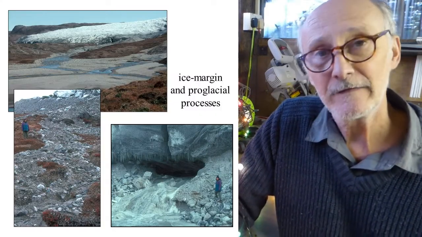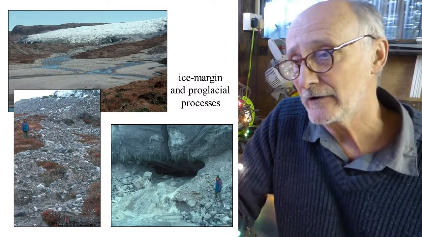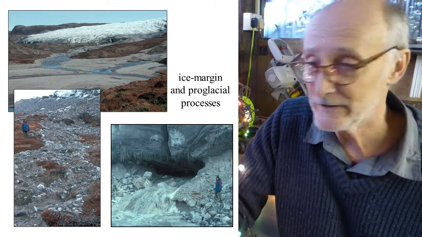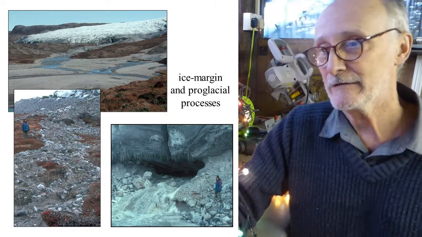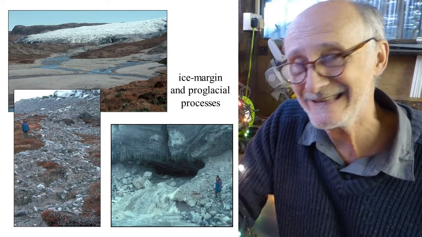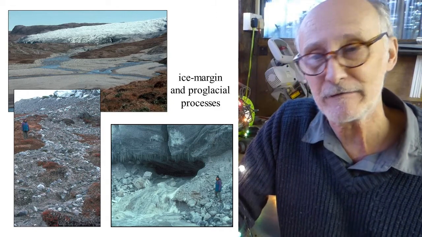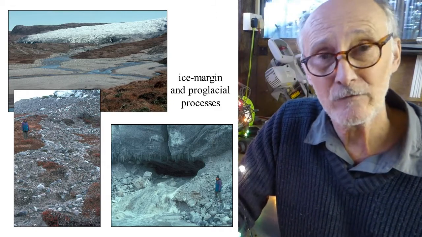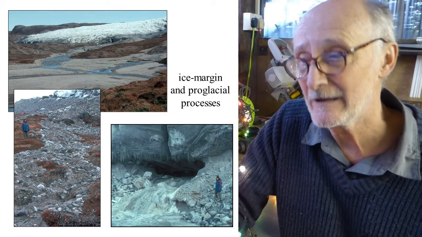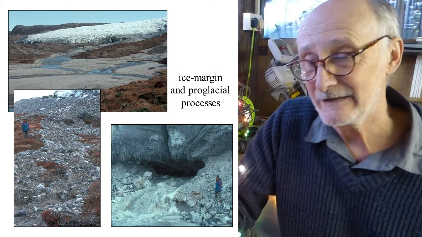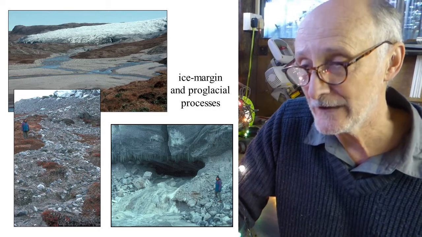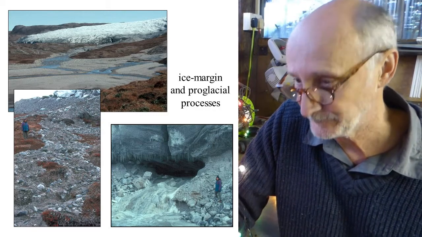Also important to consider the other processes that are going on at the ice margin, or subglacially or supraglacially during that deglaciation process. As the ice is disappearing, typically, there'll be lots of water swilling around in lots of environments, and that water is likely to remobilise sediment that has previously been deposited by the glacier.